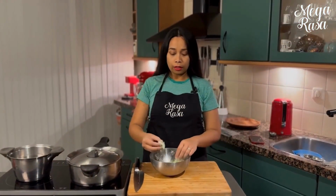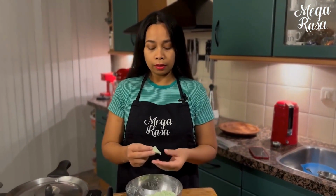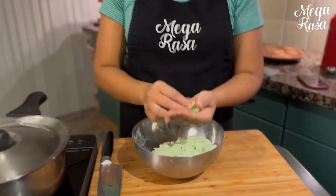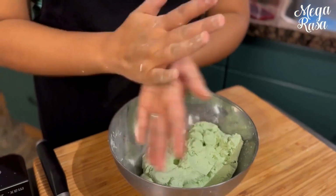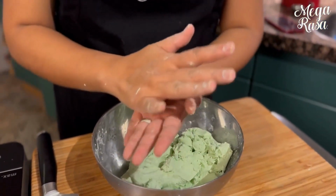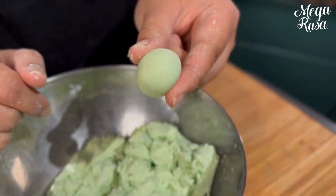Kneading was quite a task after all. You can also use a food processor, but I think with Klepon, you really need to feel how the dough is. And right now, it really feels like clay. I'm going to see if I can make a beautiful ball, because it needs to be kneadable, but not sticky. As you can see, it doesn't stick to your hands, and I can definitely make a nice ball out of it. I think it's good like this.